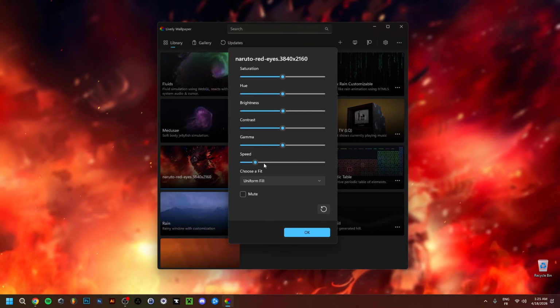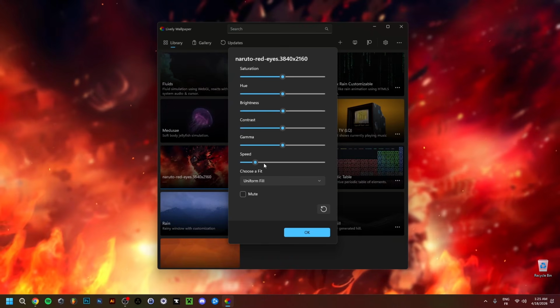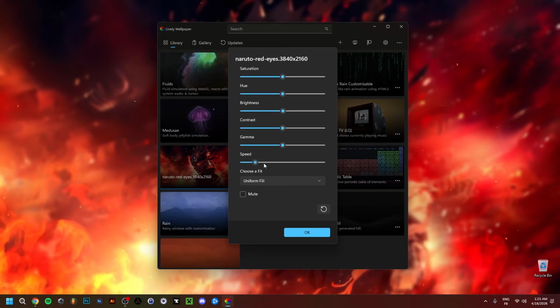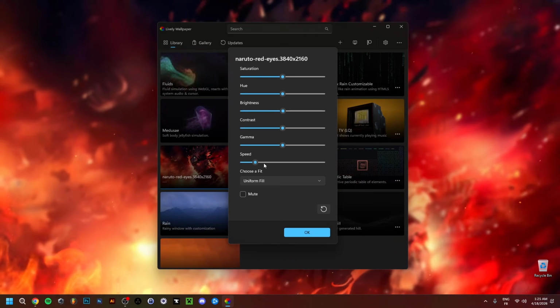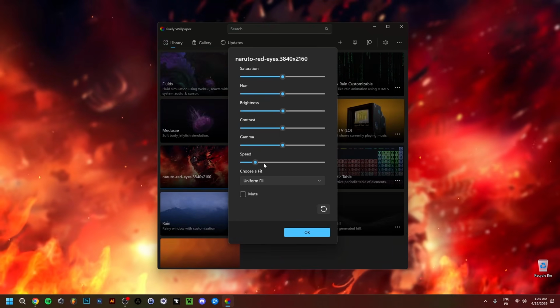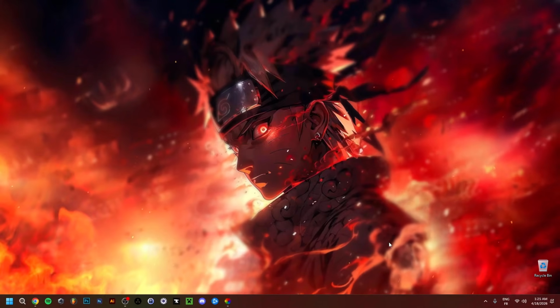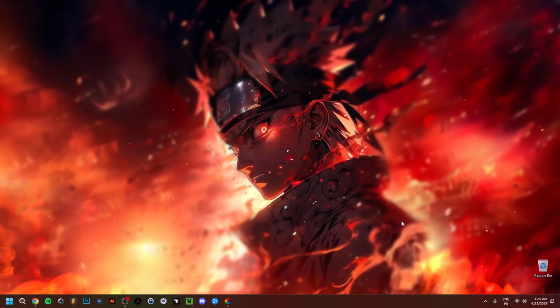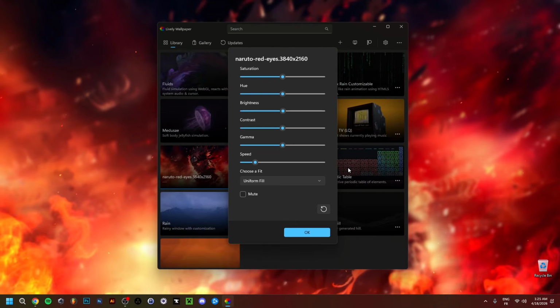Now with the speed there's something that you have to keep in mind. This might also not work smoothly at all times depending on your PC. If you have more of a low-end PC, this could actually also affect the CPU and you might be running into some trouble to run it smoothly. In that case you could go for a simpler animated wallpaper, or the HD version instead of the 4K as we saw earlier, so that you actually have better performance.